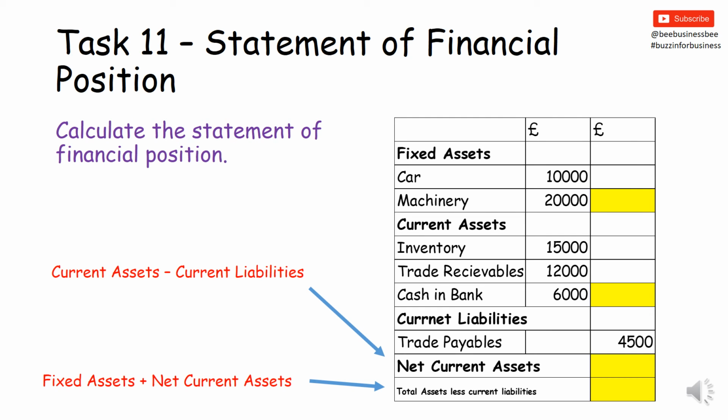The hint I'm going to give you is the formula to calculate the net current assets and the total assets less current liabilities. Your net current assets is calculated by doing your current assets minus your current liabilities. And your total assets less your current liabilities can be worked out by getting your fixed assets and adding them to the net current assets that you would have just calculated. Of course, you probably have two blanks to fill in, on the fixed assets and on the current assets. Those ones, remember, on the right hand side are always totals. Remember, totals go on the right hand side. Just complete that and I'll show you the answer.